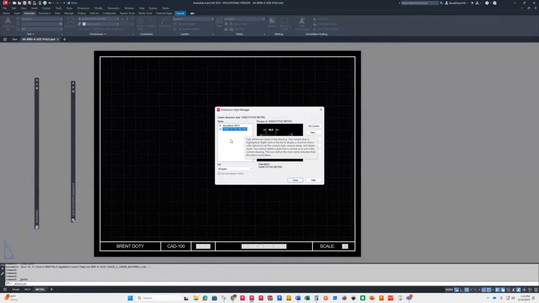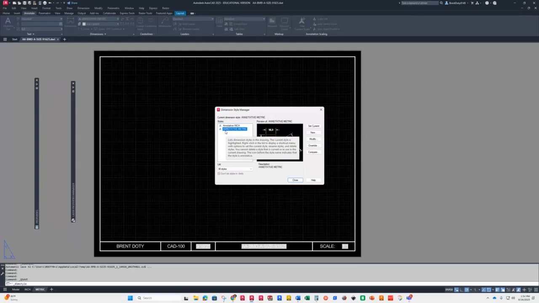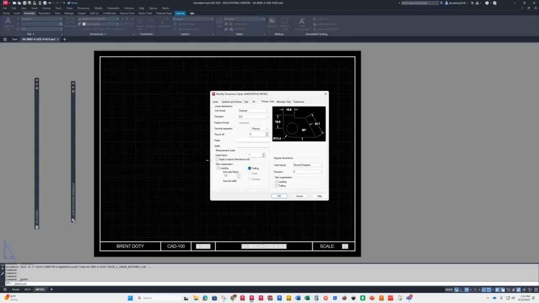Annotative metric is, and the other thing could be is you have annotative metric, or the one that you made, maybe it's set current, so you need to pick one of the other ones and activate it, hit set current, and then you might be able to delete it, but it's okay. If you can't, just rename it. Yeah, I can delete it, thank you. Call it something else.